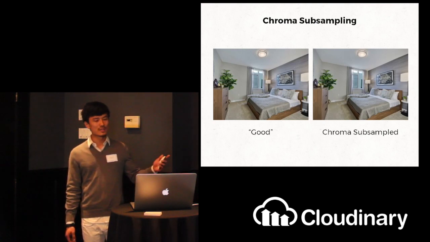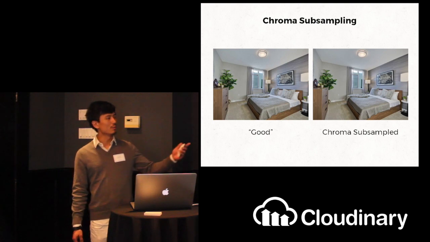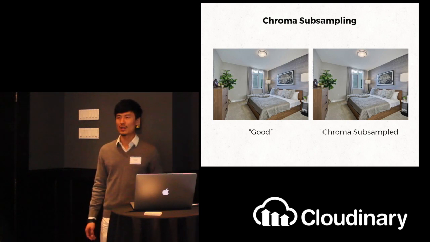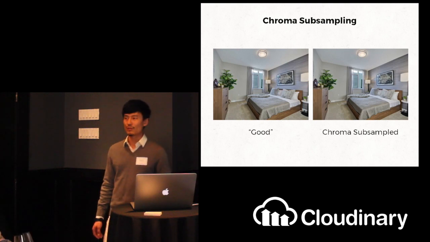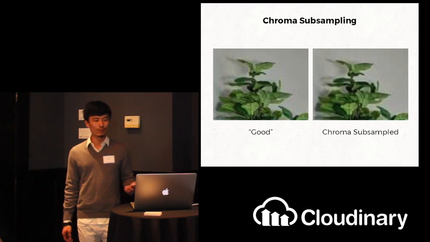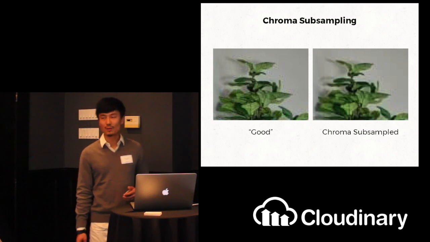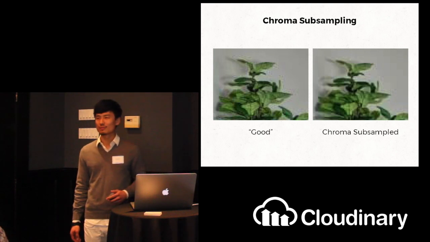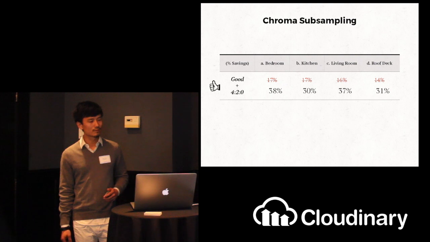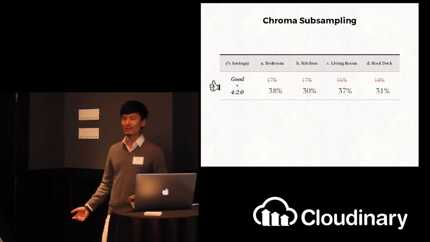Recall that Chroma subsampling is used in conjunction with compression. Comparing a Chroma subsampled image to a good compressed image, there is still no visible difference when viewed from afar. When viewed close up, the subsampled image actually almost looks better. There's less noise. Not only that, Chroma subsampling bumps the 16% average savings we have from compression to a whopping 34%, more than doubling.